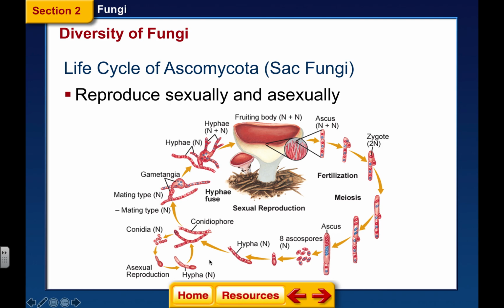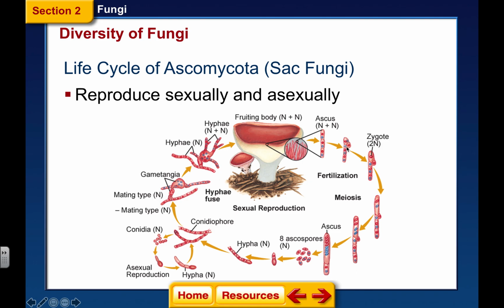Now, if it is reproducing sexually, that's not what happens. It's going to form these hyphae, these opposite mating types. The mating type here is negative, and this one should be positive, and they're going to join, and they're going to form this entire body. This whole big, large thing is called the ascocarp. It's the fruiting body. It's going to be what you see above ground. Then on the inside, this little round spot is being blown up. This is the ascus. And the ascus is producing what are called ascospores, these little red and blue ones that you see here in the middle.